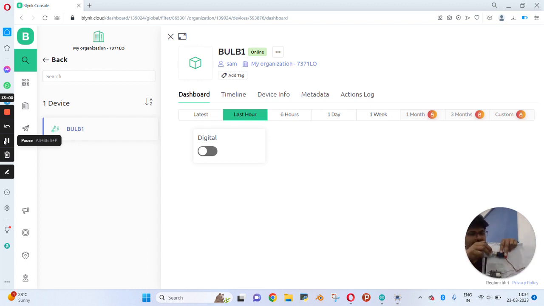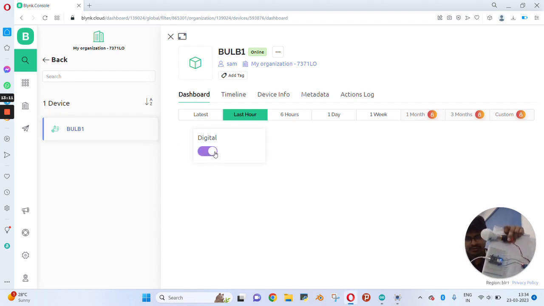So here you can see initially the bulb is off. Now from switch I will make it turn on. As you can see here, the wire is loose, that's why you have to ensure that the power supply should be connected with AC supply.